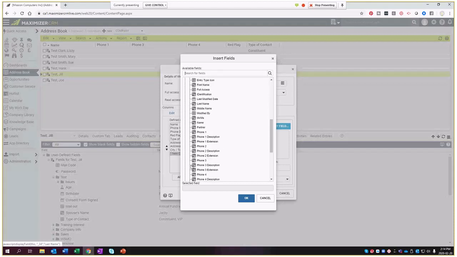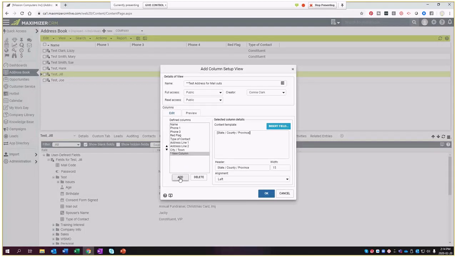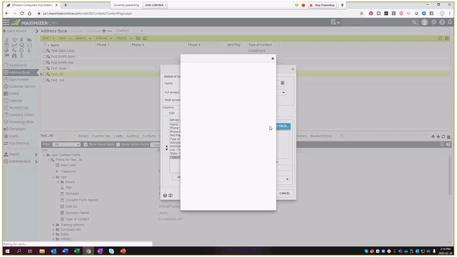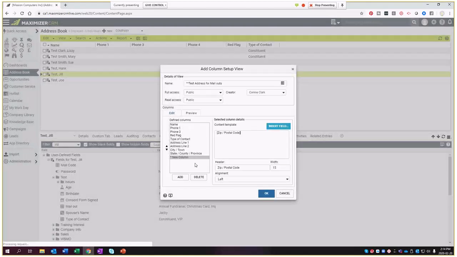Okay, and then I'm going to go to, these words are in terms of more US-based things, so it's got state, country, province, not province by itself. And then add again. Unless maybe you had your systems modified. I don't know, maybe yours does say province. You'll have to double check. Let me know. And this one is zip code, not postal code. So again, I don't know if yours says postal code, but the default is zip code.